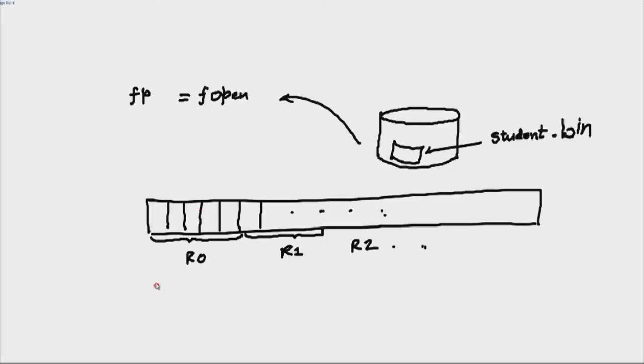Ordinarily, as I told you about the position, when I open the file, my position is actually located here. As I read or write, this position changes. As I said, it's a hidden position. But I can use the command fseek to set the position anywhere I want. I can set it arbitrarily to 1000 bytes. It will go here, to the 1000th byte. The 1 millionth byte, it will go somewhere here.